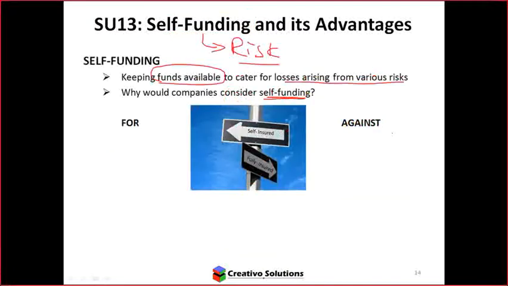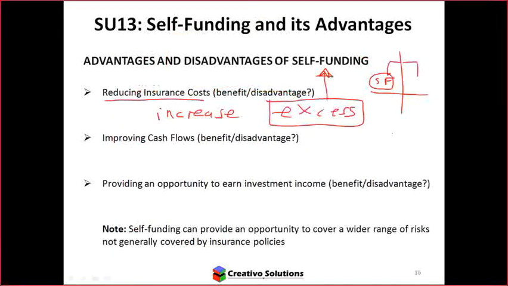Okay, so Melanie, is your excess high or low on your vehicle? Low. Okay, so it's a low excess. That means you're probably paying a slightly higher premium. Yes. So in terms of self-funding, are you self-funding that risk? Yes, but only by a very small portion. Yes. Because the majority of it is transferred to the insurer. So if you're in an accident, they're going to cover the majority of that loss. Does that make sense? Yes. Okay, great. Improving cash flow.